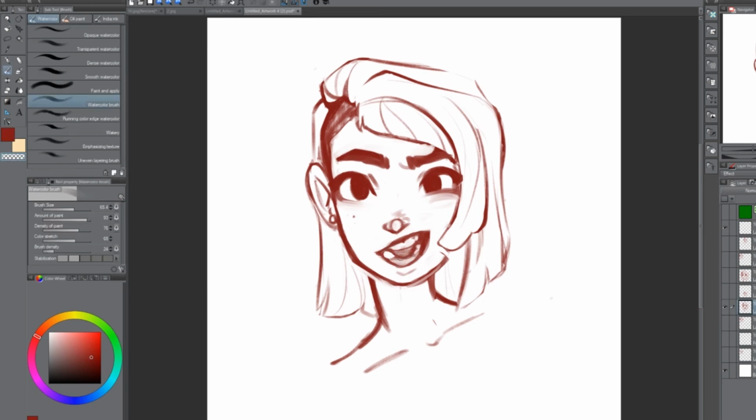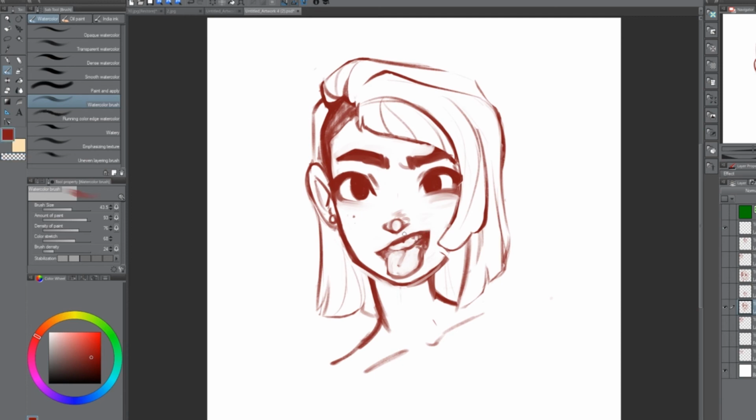I just encourage you guys to give this a try. Try drawing a character and then go through this exercise and just keep changing the expression, push it further. If you ever need reference, don't be afraid to look it up. Find someone who's making that expression. It can really help you out.